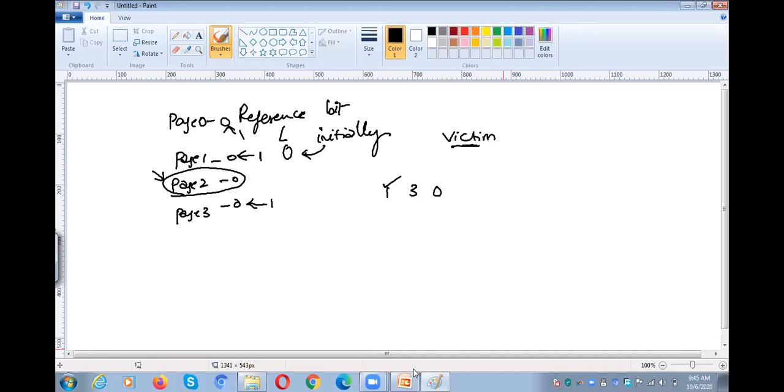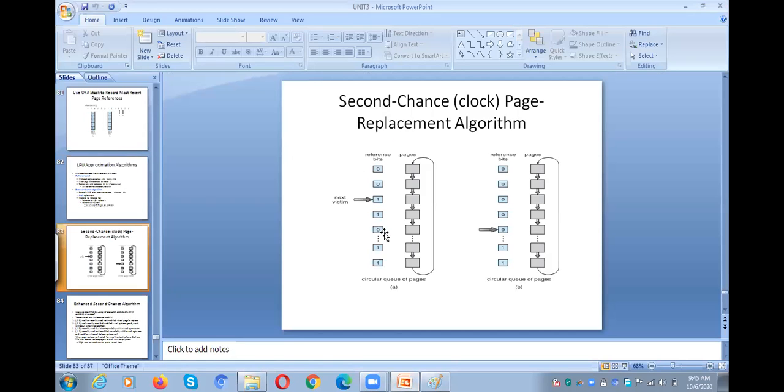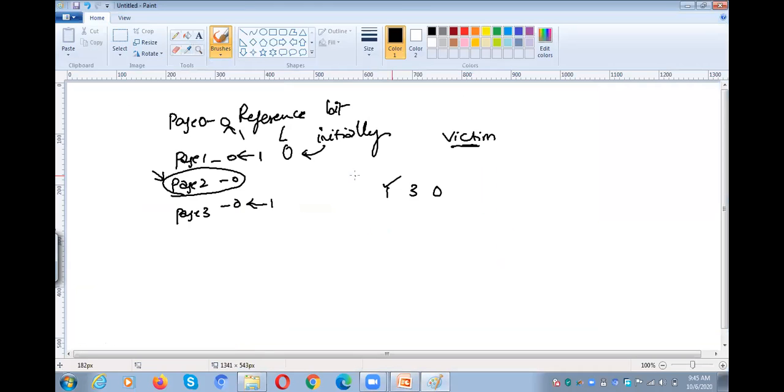Okay. So there is an enhanced second chance algorithm under the LRU. What is enhanced second chance? It means that whenever you want to consider a page as a victim page, you need to give it a second chance. For example, these are the reference bits, and these are the pages.